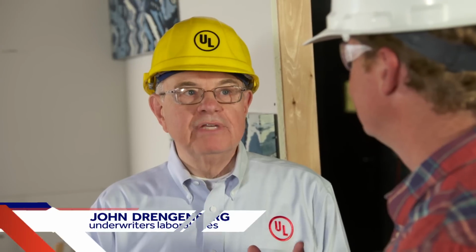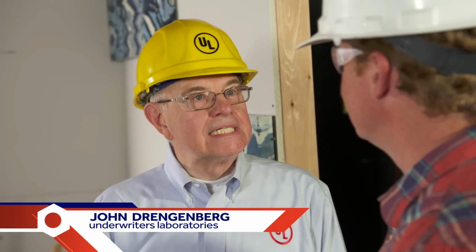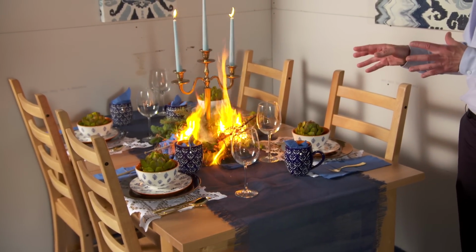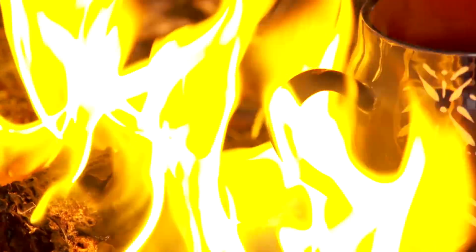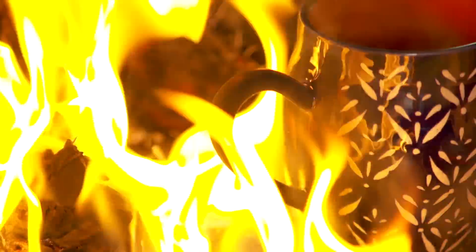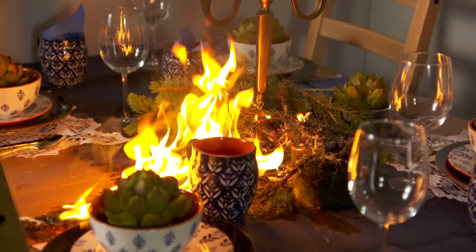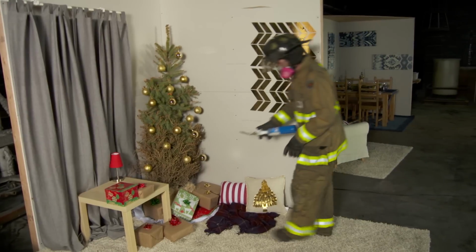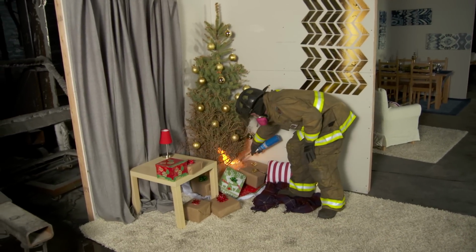Every time there's a fire, people say, I just left the room for a second, and when I came back, it was ablaze. So what's the tip? No candles? The tip is just blow out the candle when you leave the room. Don't let it sit there alone. The reason for that, Kevin, is simply because a dog could bump it, a cat could bump it, children could bump the table, or it could just fall over by itself because it wasn't inserted hard enough into the candle holder. And then, of course, there's the dried out Christmas tree, and it's got lights on it, right?